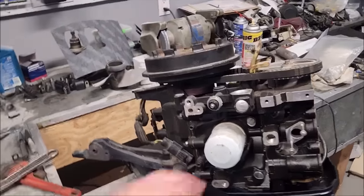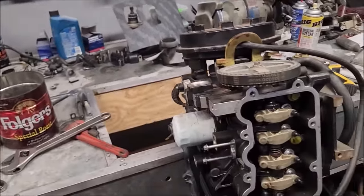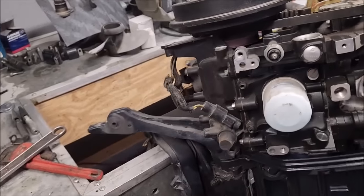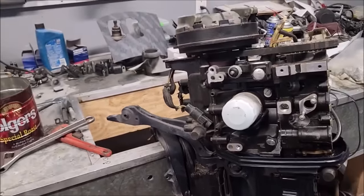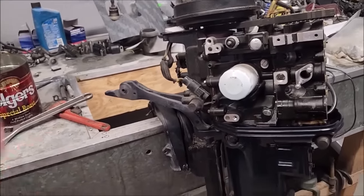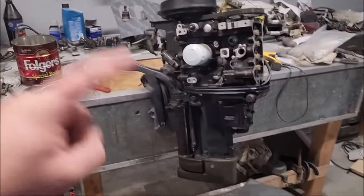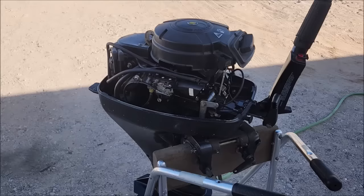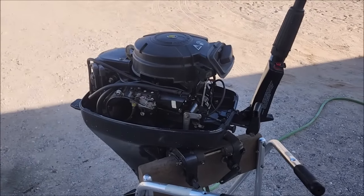Now, we have this piece of junk that was robbed for parts. It was robbed when I got it, and then I robbed it some more. What's wrong with it? Don't know. Why was it robbed for parts? Don't know. Probably better than the one we tried to fix, though. So we're going to take everything off of this pile of junk and put it onto that one and see what happens. All right, new powerhead is installed onto the outboard.